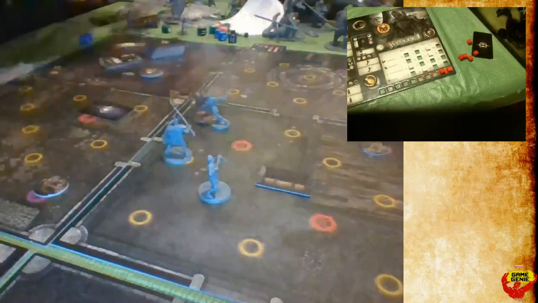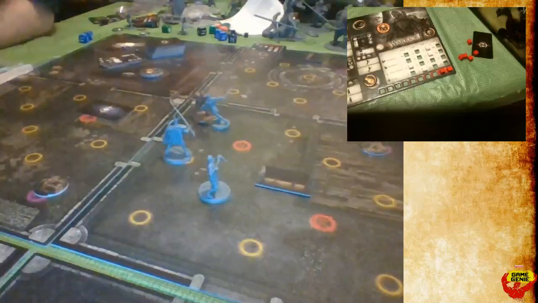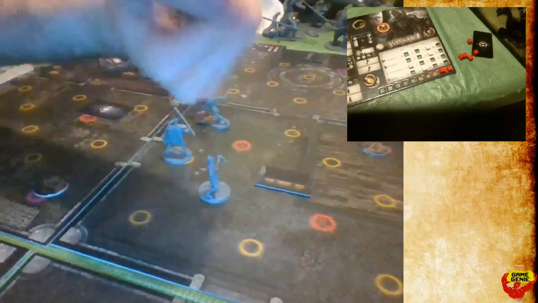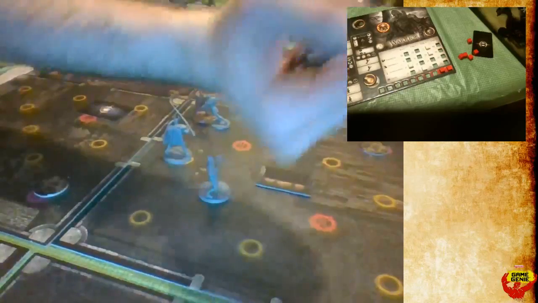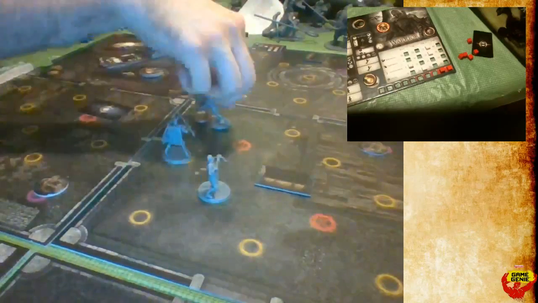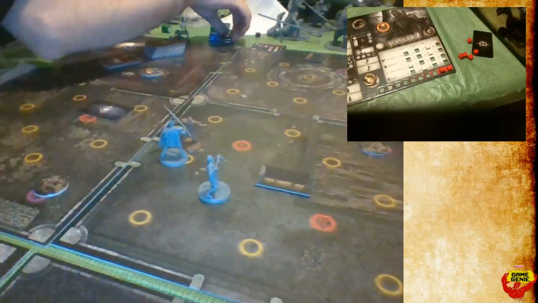So now I've got a bit of a decision here. I'm gonna definitely try and kill him, but then I can go and try and kill him. Yeah, I'll do that. It's not even that much of a decision. I'm gonna swing 2 black dice at him. Need that 2. Oh, I got the 2 on one die and a blank on the other. That almost scared me.